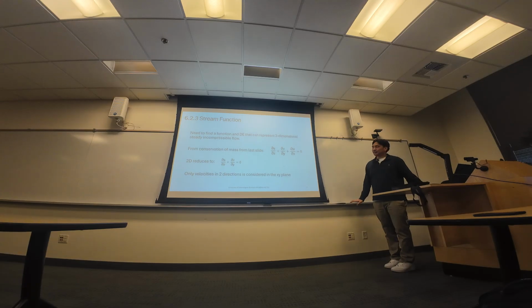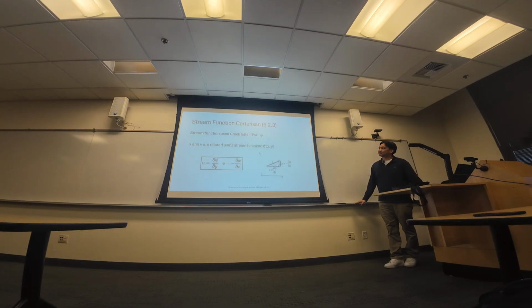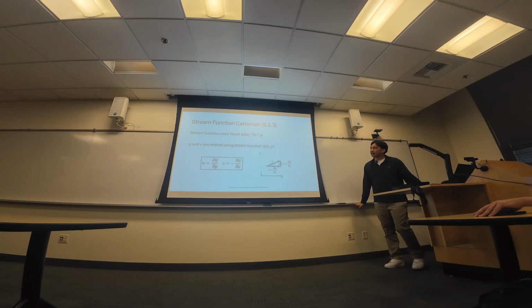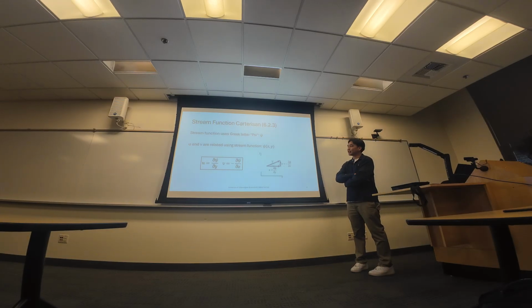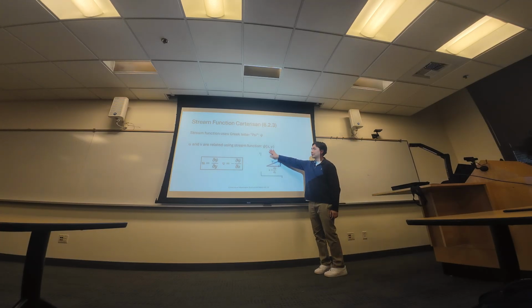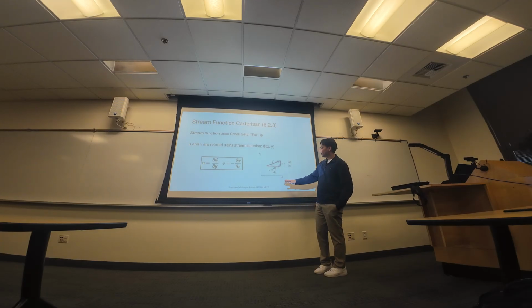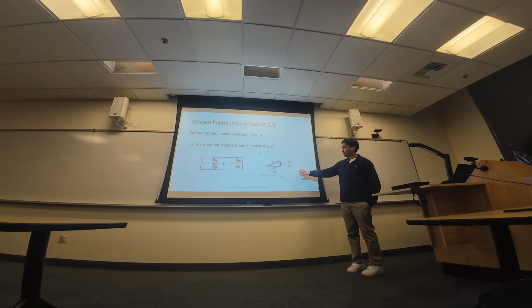And we're only in the xy plane. We're not in 3D here. Okay, so here's another new Greek letter for you. They use this little trident cactus-looking thing called psi. U and v, which is your velocity in that respective direction, is related to the stream function. So this is a function of x and y. Okay? So here is the figure for it.